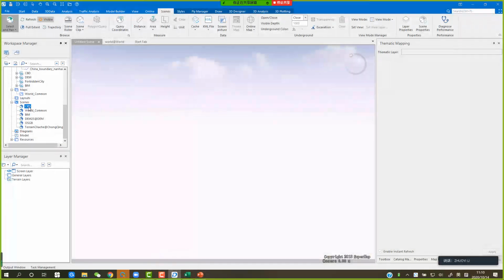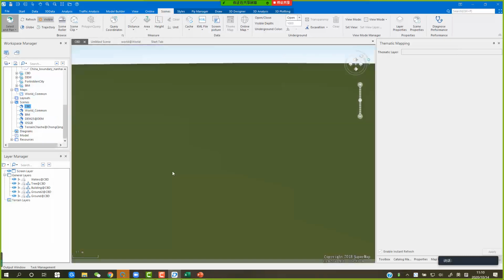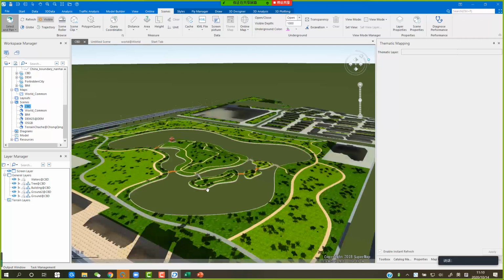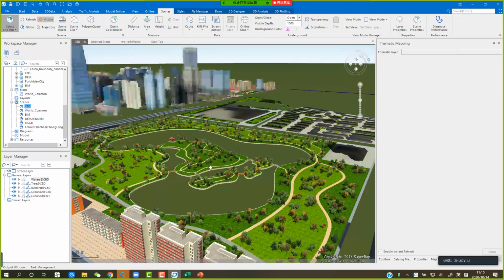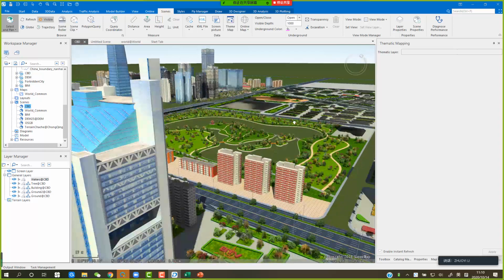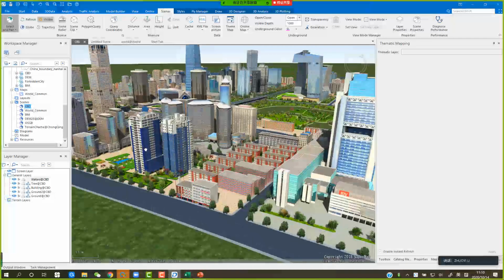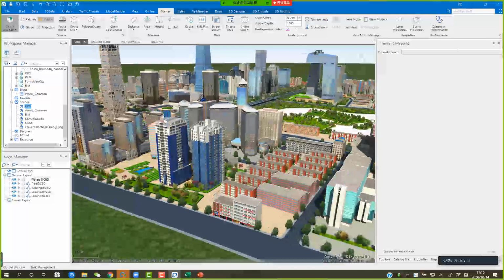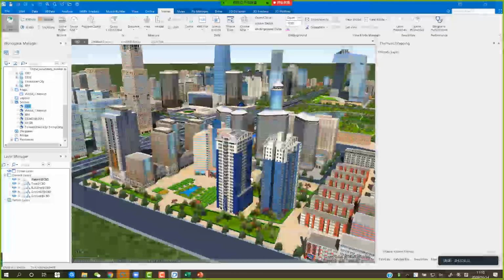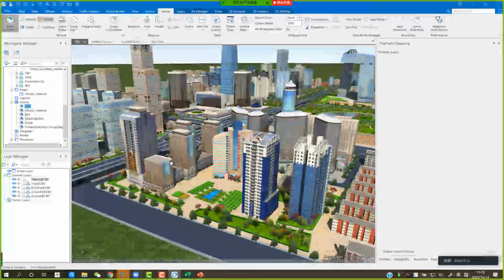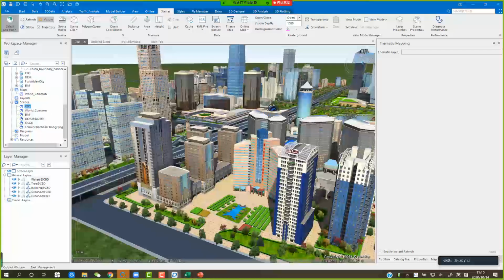Let's right click the CBD. Right-click the CBD scene and open this scene. Okay, let's look at what is a CBD scene. This is the CBD in Beijing, China. Okay, that is a CBD scene. And let's look at this scene, and we can drag our mouse to control it, or use this to control this scene.